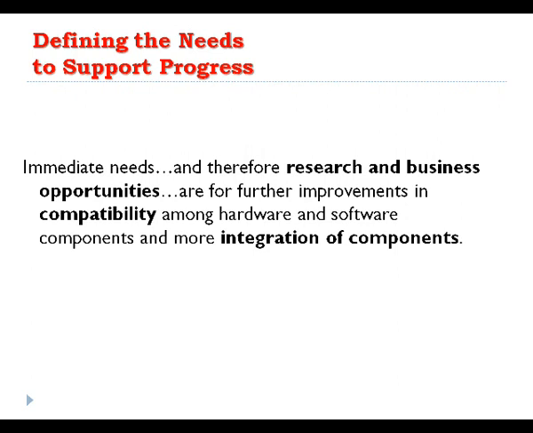Defining the needs, we need research to meet those immediate needs, and that really presents some research and business opportunities. And we need further improvements in compatibility among hardware and software. We need to make sure that the hardware on a green combine matches up with the hardware that's on a red corn planter, for example. Those kinds of things we're working on, but there's still a ways to go before we can move data from one implement to another and say that they're fully integrated and compatible.